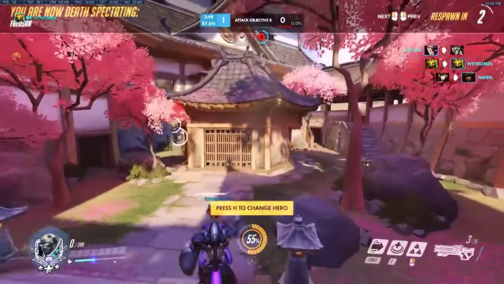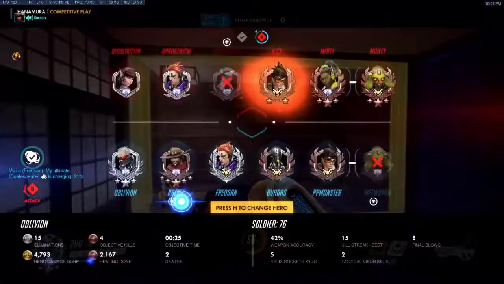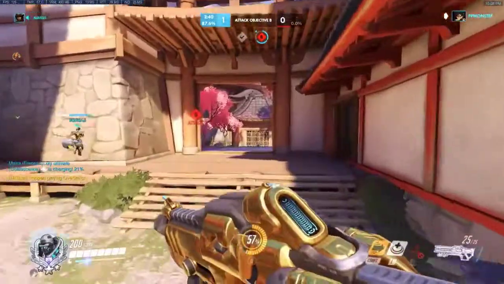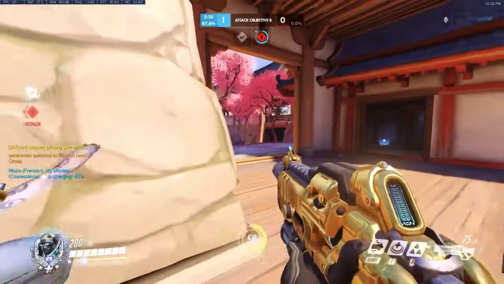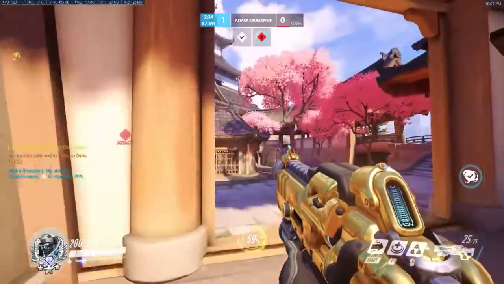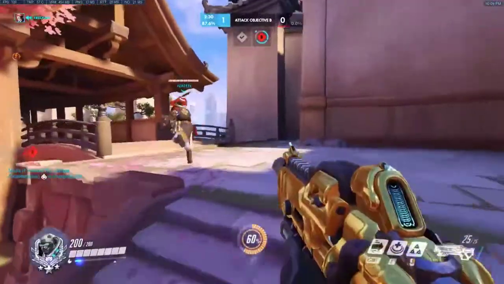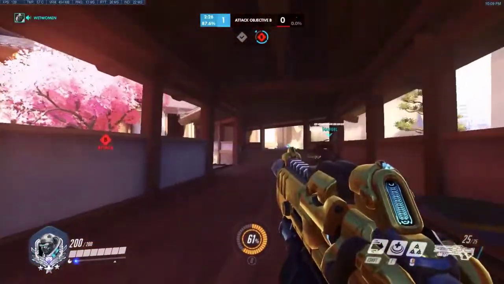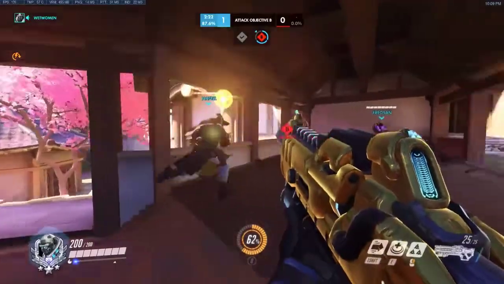Do you want to pick up like a Winston? They've blocked flank. Charging. Oh, what the hell? Anything that can do damage. Go Winston. My ultimate ability is charging. I'm just not healing enough realistically. That's what it is. I'm trying to DPS more than healing. Yeah, that's a fair assumption. He's not healing a lot.